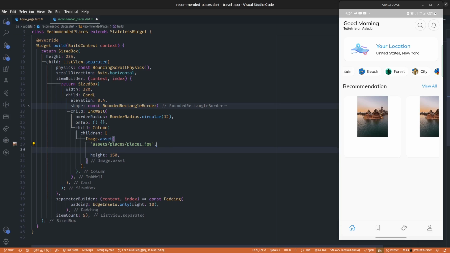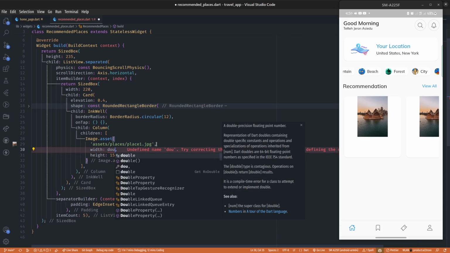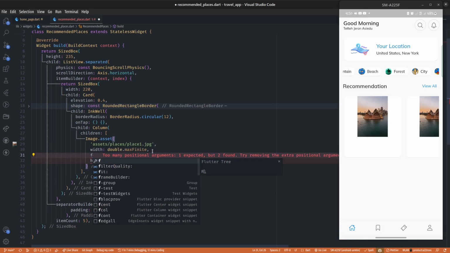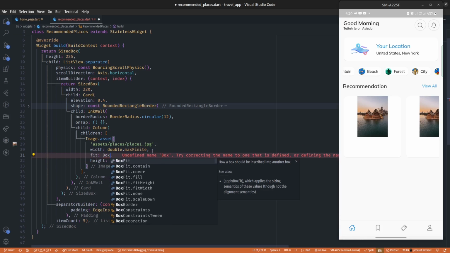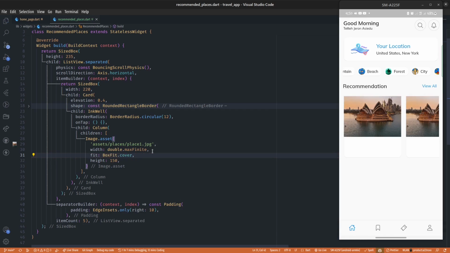So I'm going to set the width to fill the entire card, and also set the fit to BoxFit.cover. And now our image fits our card, but we don't want our image to touch the edges of our card.